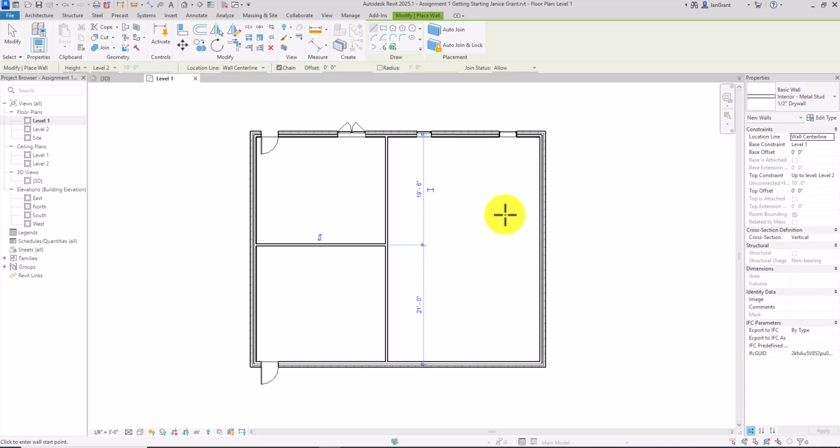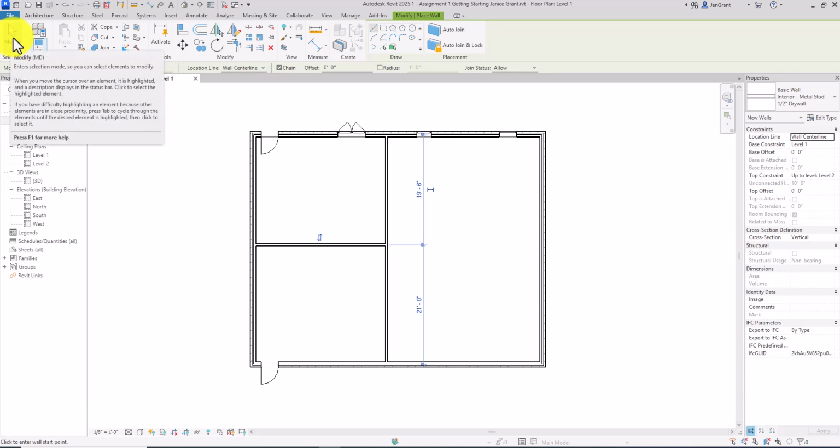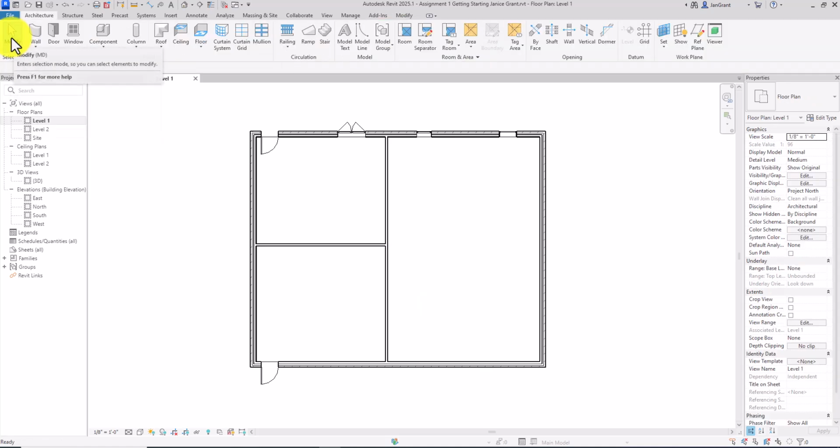So at this point, you have the exterior walls, you have the interior walls. We changed those, so now you know how to do that. Just as a reminder, the whole ribbon is green and has all these colors. So you have to press the modify button at the top left to cancel out of everything, or use the escape key, or right click and pick cancel several times to get back to where the ribbon is completely colorless, where you're not inside of a command. So at this point, we've changed the walls and added interior walls.